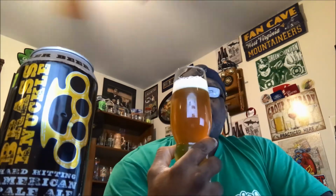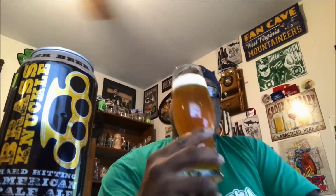Now on the aroma, I do get somewhat of a citrus note coming out. A little bit of a sweetness in there in the aroma. A little bit of a sense of a tropical type flair as well. Almost like a little bit of a mango type action in there. A little bit of an orange as well. It isn't as strong. You have to take a pretty good sniff to get it out of there, but it's there. So aroma does work for the style, for what it should be.